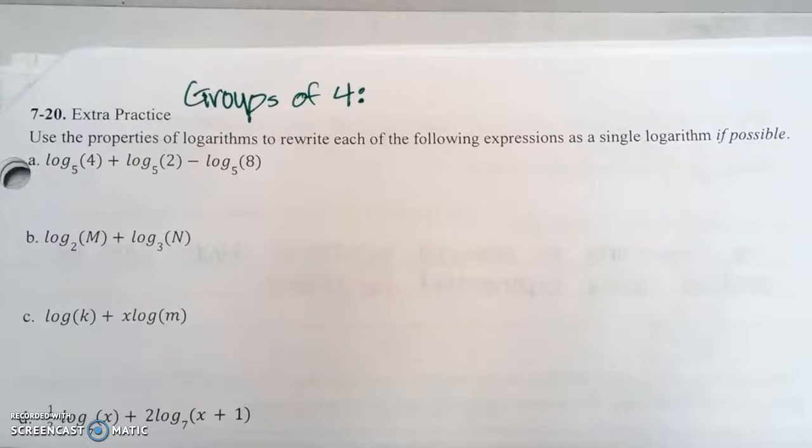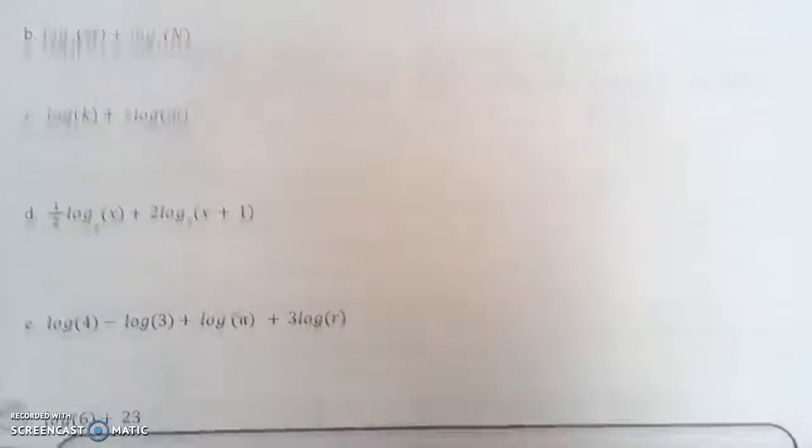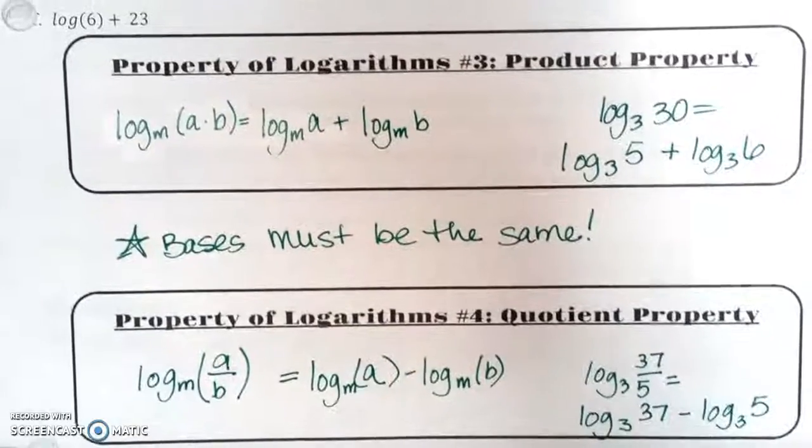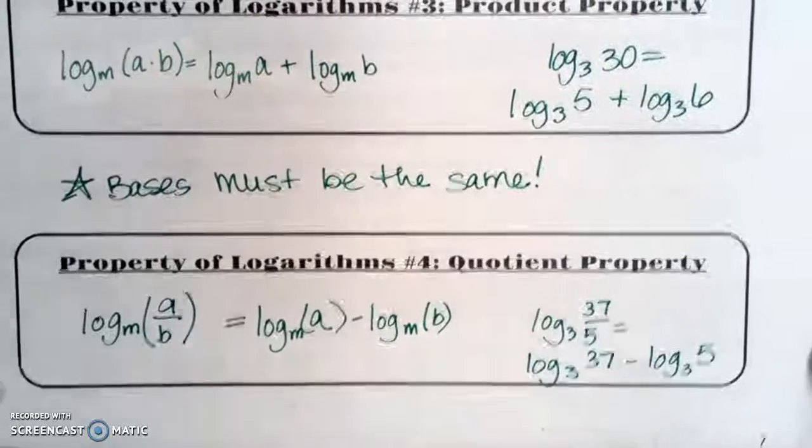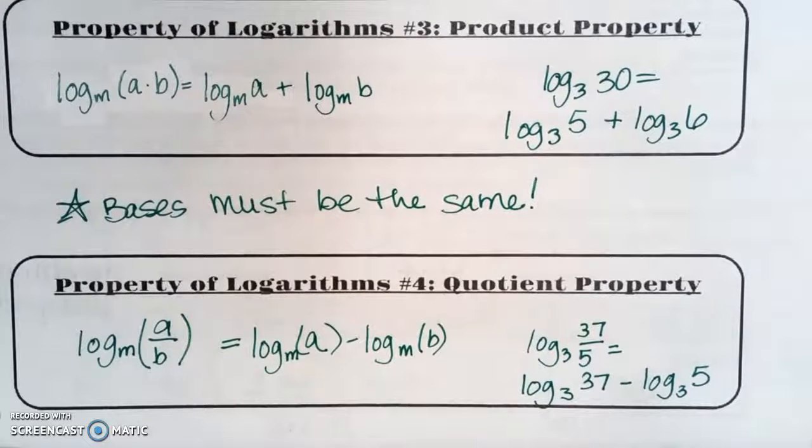Okay? There's also a property that we learned on day 1 that is in some of these. So you might want to look back to day 1 before you get going into them too much. It has something to do with exponents. Okay? So you'll look back at that. You'll finish up some of those. And then down at the bottom, I just want you guys to fill in the properties. So if you need to look at them for quick reference, on the left I have them algebraically. On the right, I plugged in some numbers so you can see how they work with some numbers. And then you're going to want to make sure you have all of your bases must be the same.